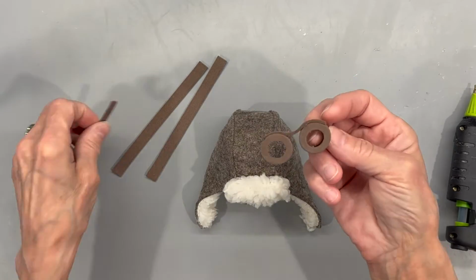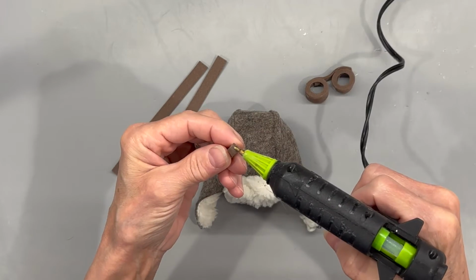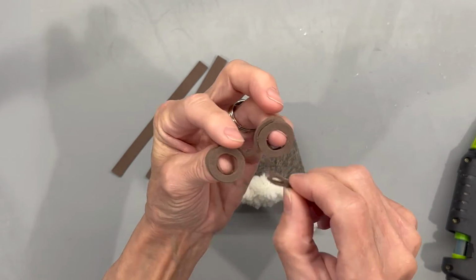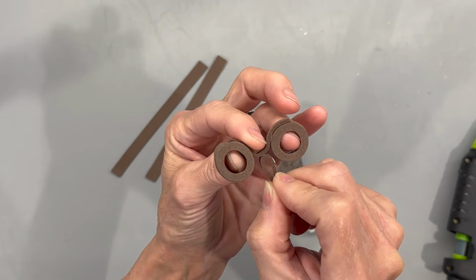And then we'll come back in with another piece, and we're going to fold it in half, glue it to the top part, the center of the other part, the center of the other nose area, and then you'll fold it around to the bottom of those two areas too. Just hold it in your fingers like that. It makes it a little bit easier.